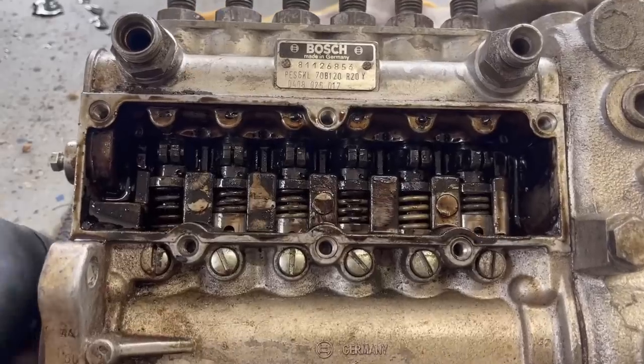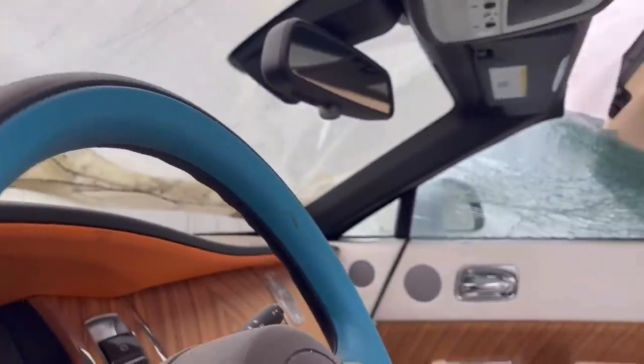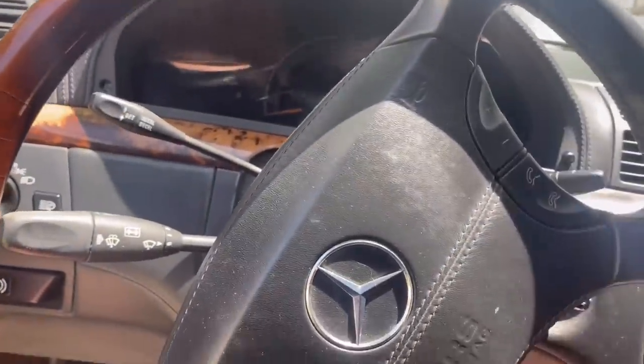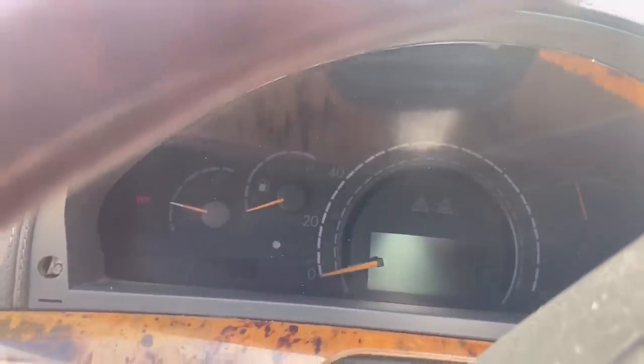See all the little pistons? All right, it looks like snow. That tail, folks. Rolls Royce Dawn. Oh my goodness, why is my life so fun? Come on, car, you're floored. I'm flooring a V12 engine. You thought this was gonna be perfect, right? Why can't I fall in love with a Lexus?